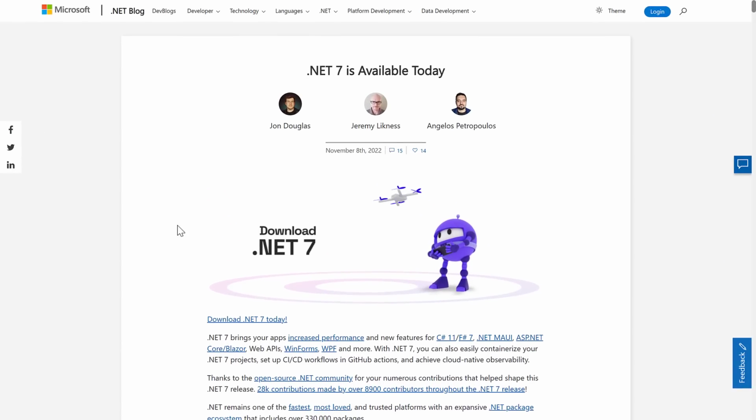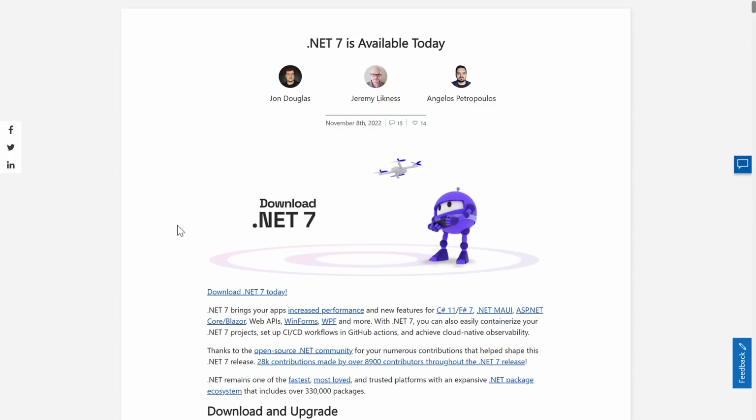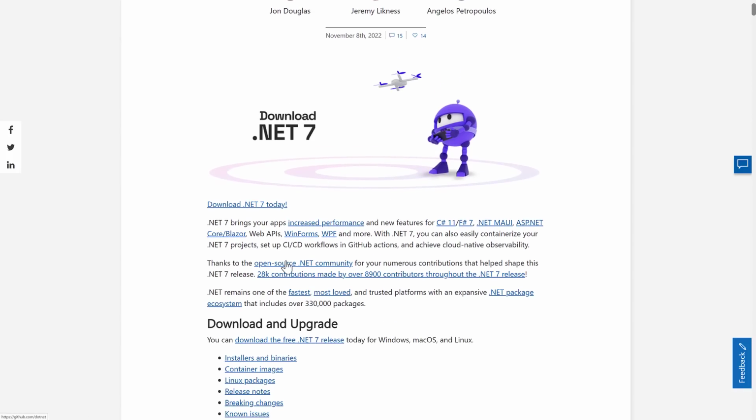Now, this release has a bunch to it. The nice thing is since .NET, I believe it was 5, we've seen more of a universal cross-platform programming API. A lot of the stuff that was kind of disparate or only on individual platforms, we're now getting in a very cross-platform nature. It's also more and more of an open source project. So you see here, they've got 28,000 contributions by 8,900 contributors. So definitely, Microsoft pivoting to open source with the .NET framework has been a success.